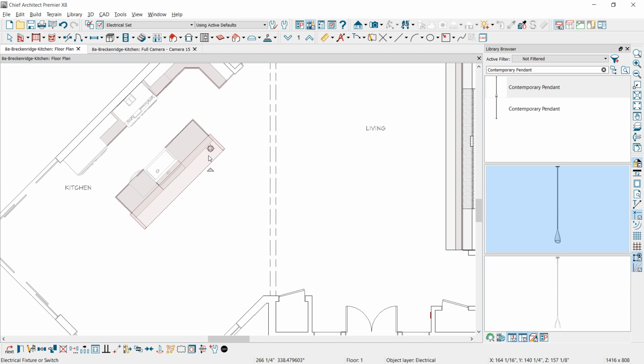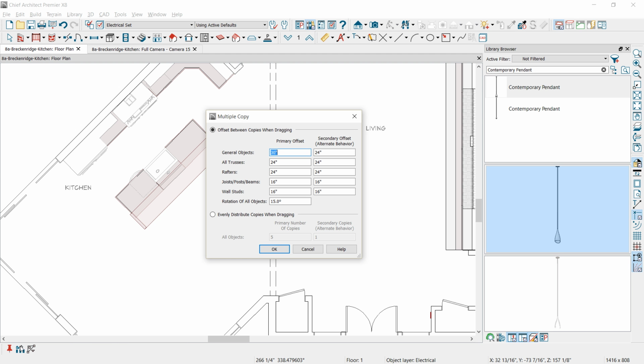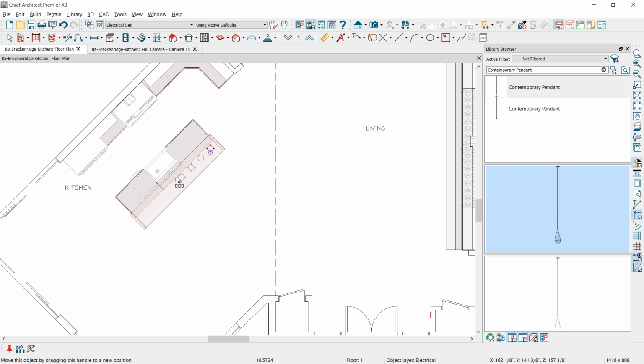Once it's centered in there, I'm going to use the multiple copy tool that you'll find in the lower left hand section of your menu. I'm going to create 3 different copies of this that will be evenly distributed, and I'm just going to pull those down to approximately the other end, and then I'm going to move in and take a section view. Using the back clip cross section tool, I'm going to come in and create a slice right through the island.